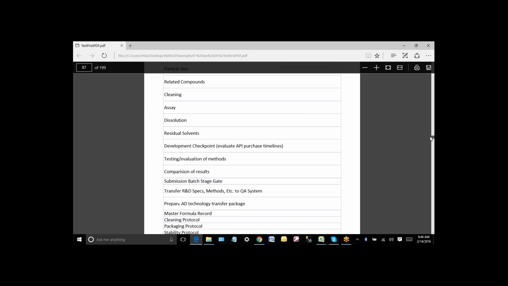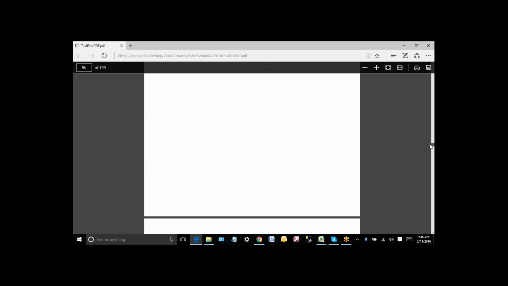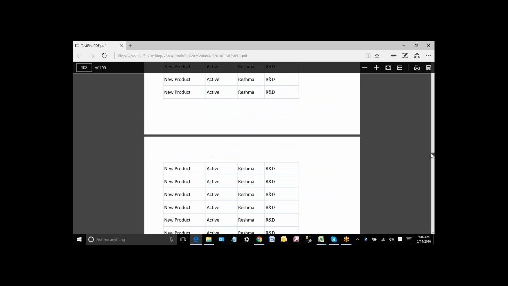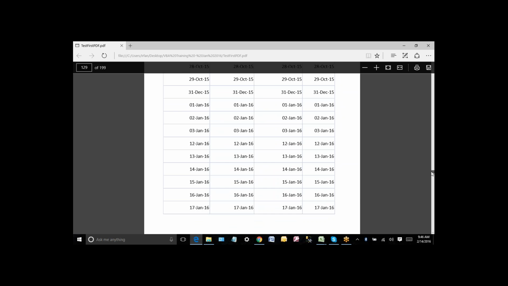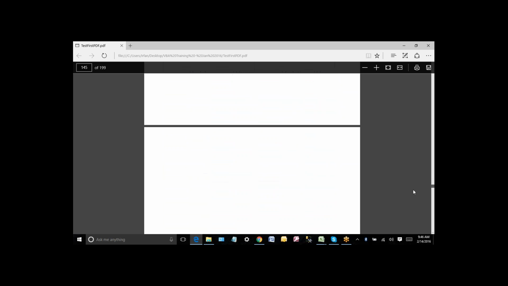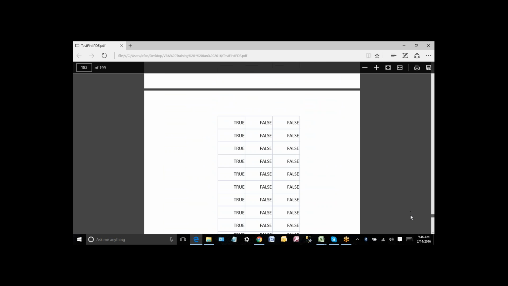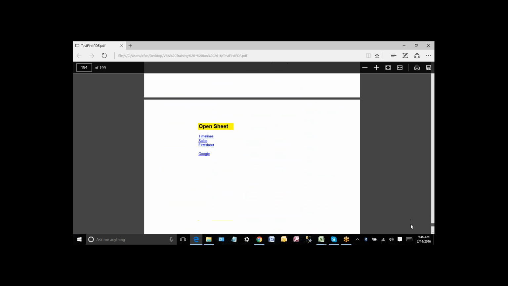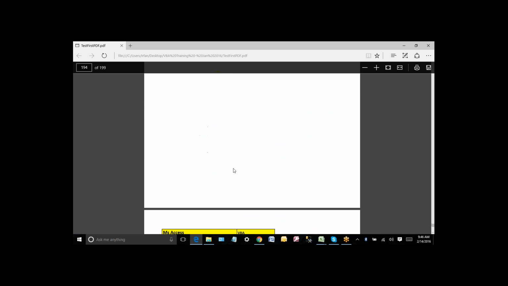This is another sheet. This is our dashboard.